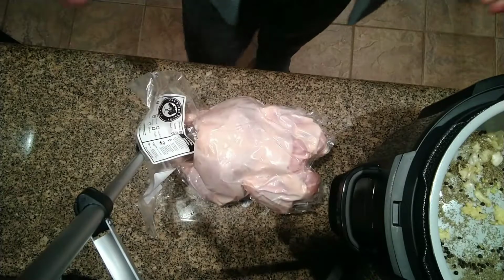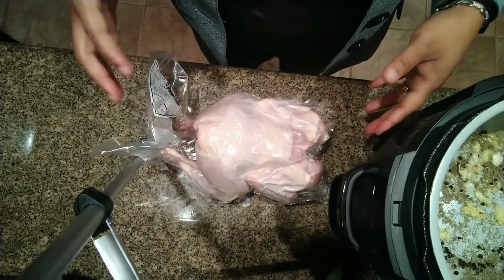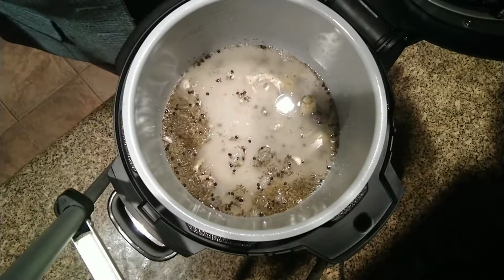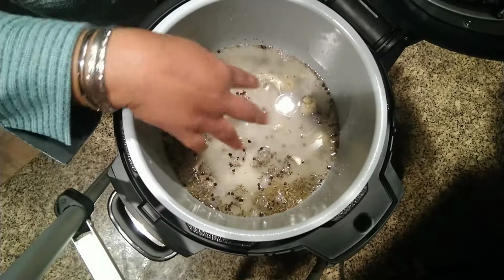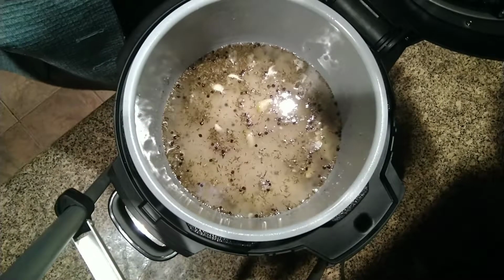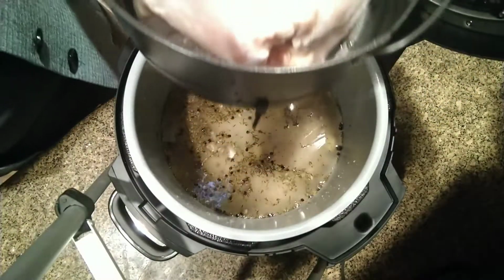So I'm going to add in this whole fresh chicken and put it in there. This particular chicken weighs about 4.33 pounds. So I'm going to alter this recipe a little bit, add in more water, and I'm going to add some rice in the bottom of this before I put the chicken in. Alright, so I've added in about 1 cup of rice. And so in here I'm going to add in the chicken.